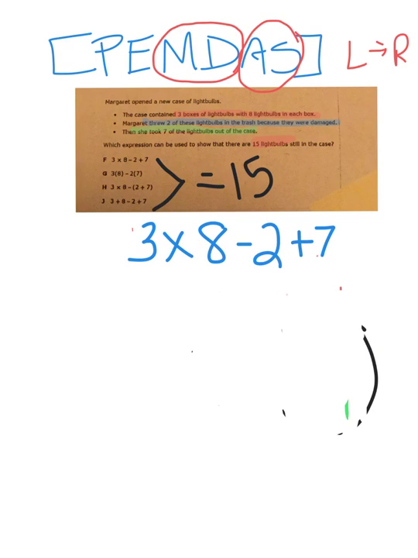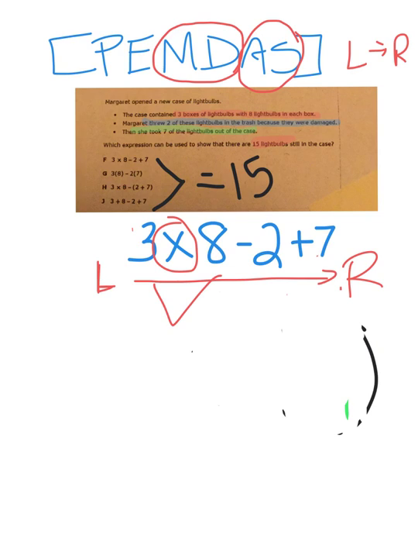So let's look at our problem. We start on the left side of the problem. So we're starting here. This is the left, and we're going to the right, just like we read a book. So we look for brackets. We have no brackets in this equation, so we can skip that and go to parentheses. We go to P for parentheses, we see no parentheses. E for exponents, we don't see any exponents here. Now we go to multiplication, division. It's multiplication or division, whichever comes first. So here we see that the first operation we have is multiplication. So that's the first one we solve.